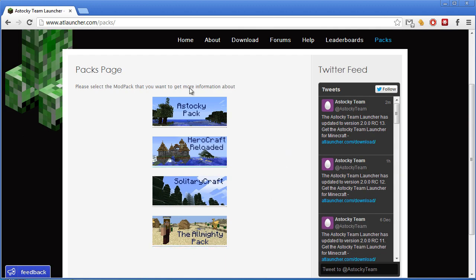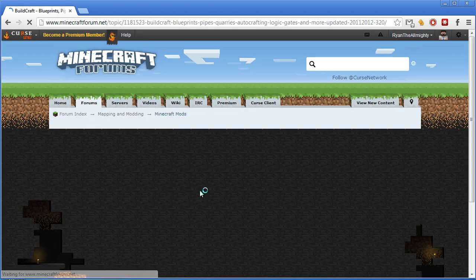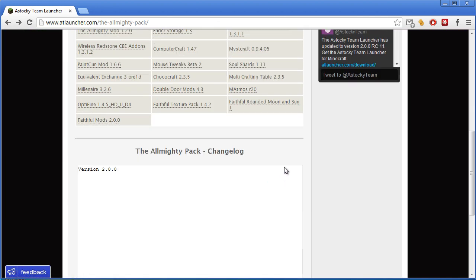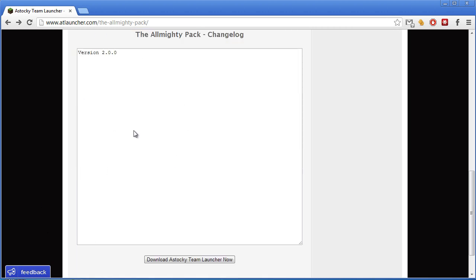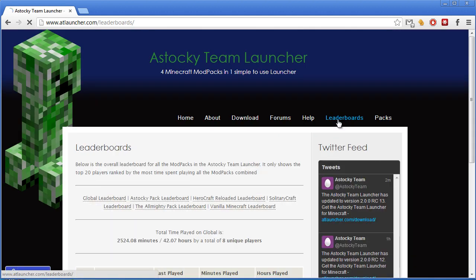In the Pack section is of course all the packs, where you can go see all the list of all the mods. Click on it to go to the Minecraft forum page for that mod, and also see the changelog for that pack, where you can see what mods have changed, been added or removed in one quick glance.